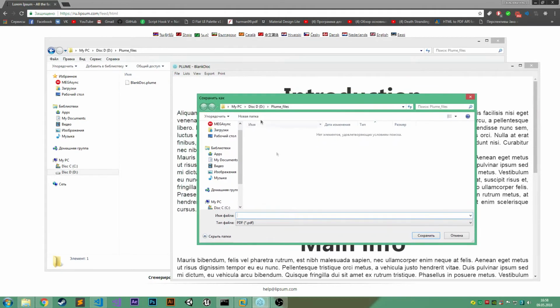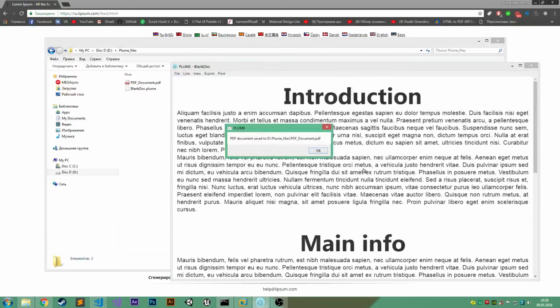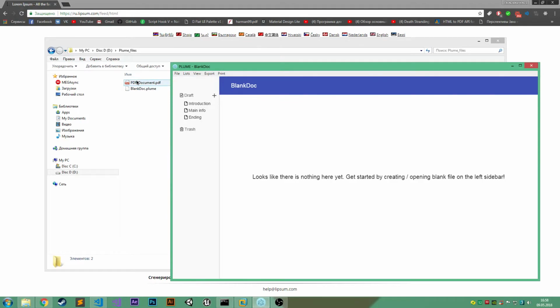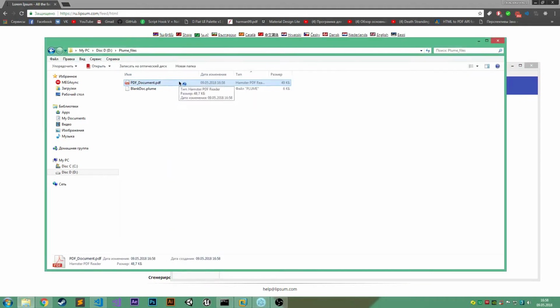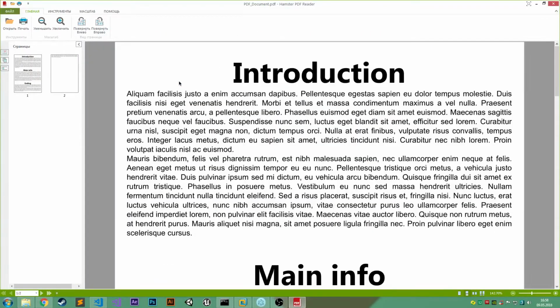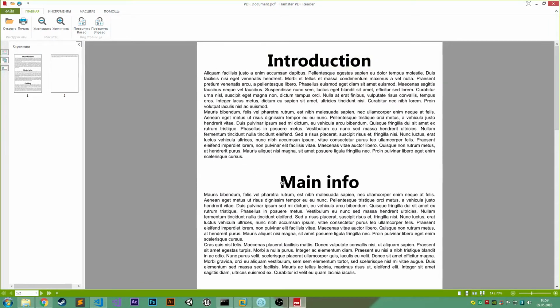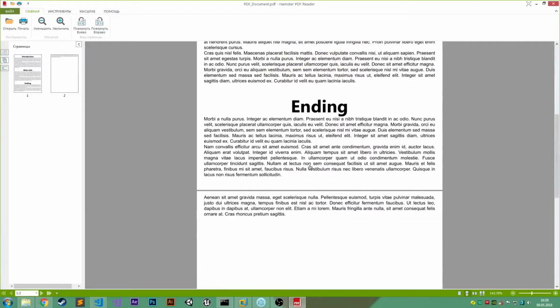Now it wants us to choose its name and folder. So I just type PDF document and save this. Okay, it is saved, and let's just open it. And as you can see here, that's our introduction section list, that's our main info list and ending.